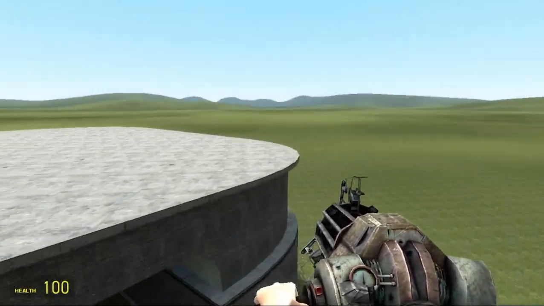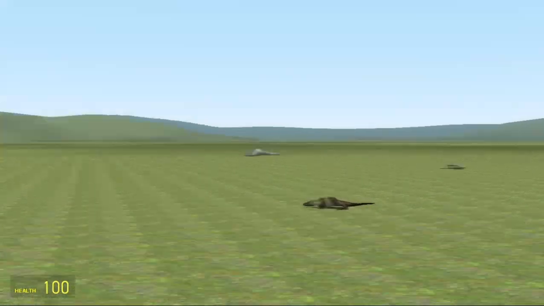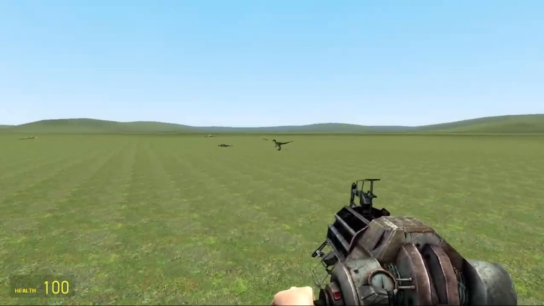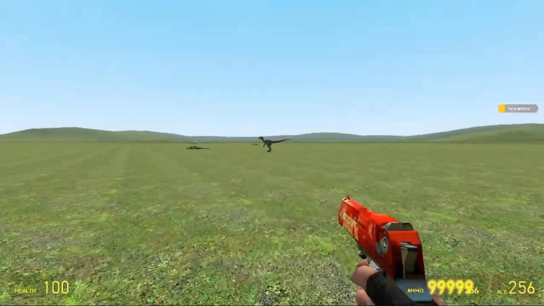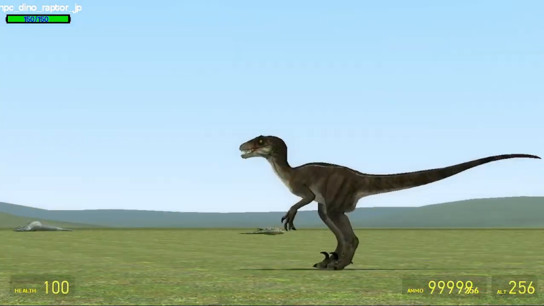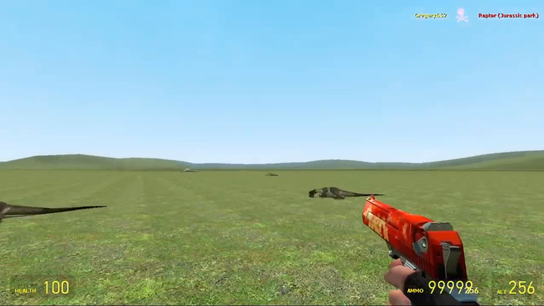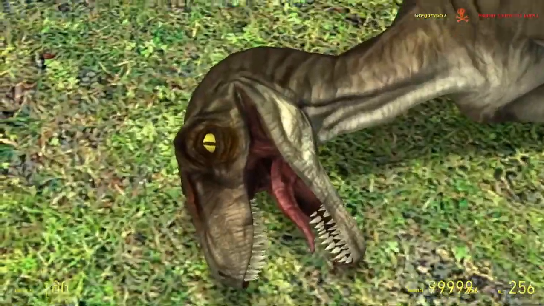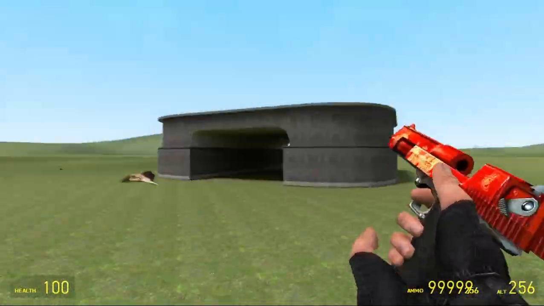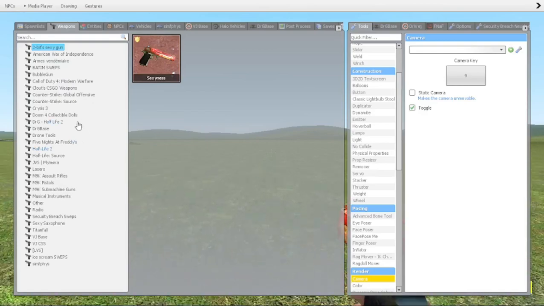Where's that raptor? Bro, where is it? Oh, man, there's so many dead bodies. I'm like, what the? Oh, I can hear it running. Oh, there it is. Okay. All right, buddy, you're getting sent to China. Sneak attack. Oh! Bro, what the heck?